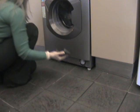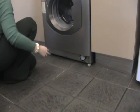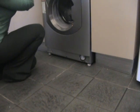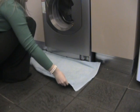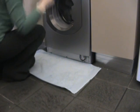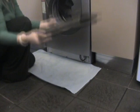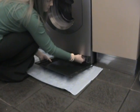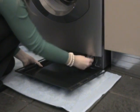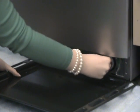Firstly, to gain access to the pump filter, which is housed behind the plinth at the front of the appliance, remove the plinth. To protect your flooring from water spillage, place a thick towel and a small dish or baking tray, for example, on the floor to collect any water from the pump. We recommend that the filter is cleaned on a regular basis.